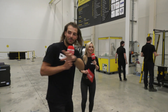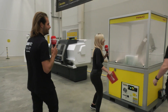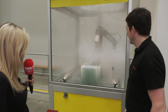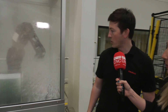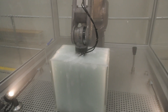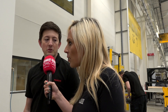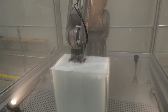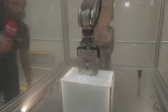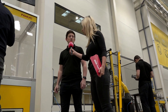Renishaw have got an example of a full Renishaw probing system set up on a tiny little machine tool here. And what's going on over here, Paul? This is a wash robot. It washes parts — you can have industrial parts that you put in a wash environment and it cleans all the swarf, oil, and grease off the part, ready to go into the next stage of production. It's used mainly by automotive companies — washing engine blocks, things like that. This is the smallest model but there's a larger size version available as well.